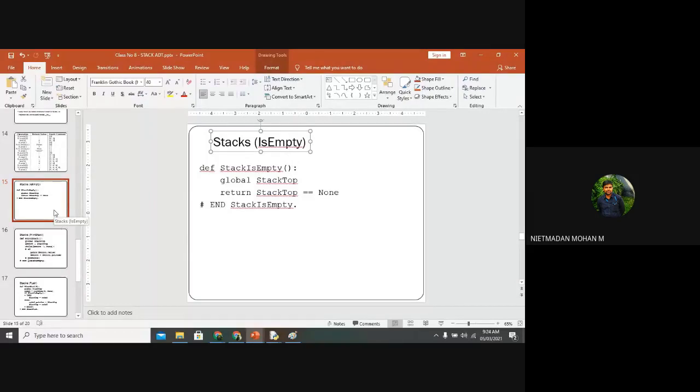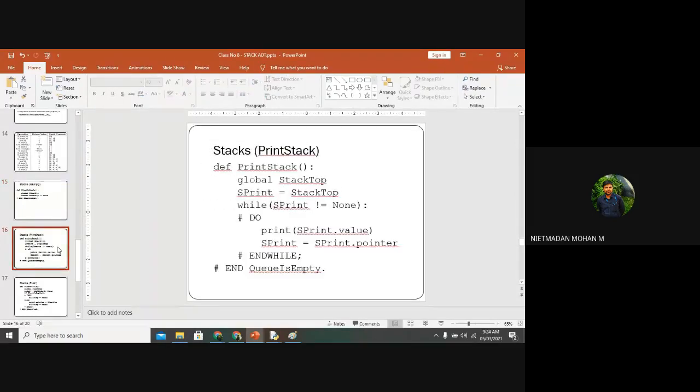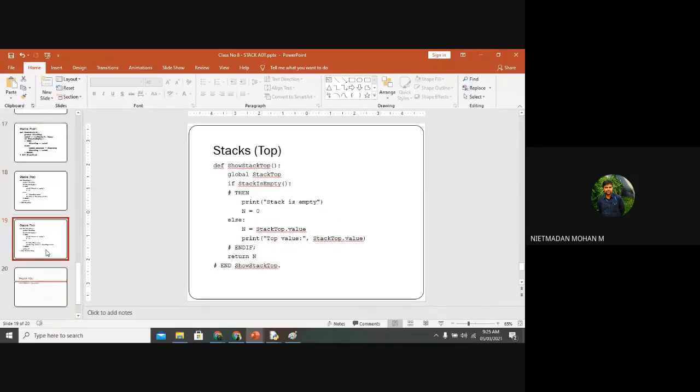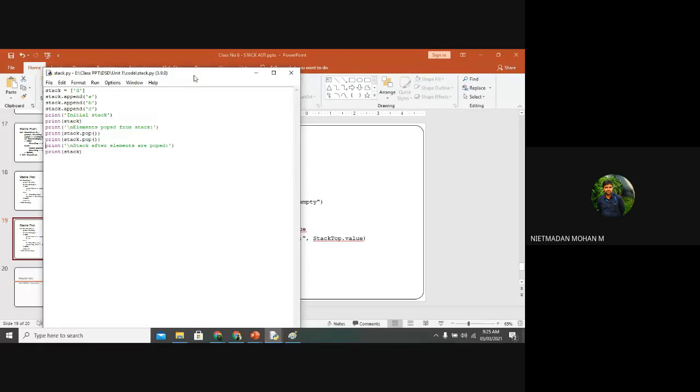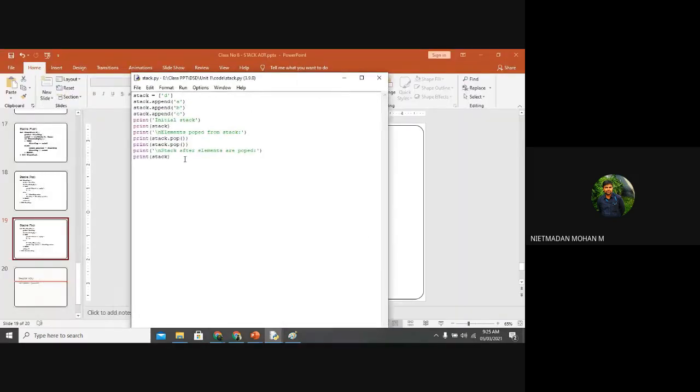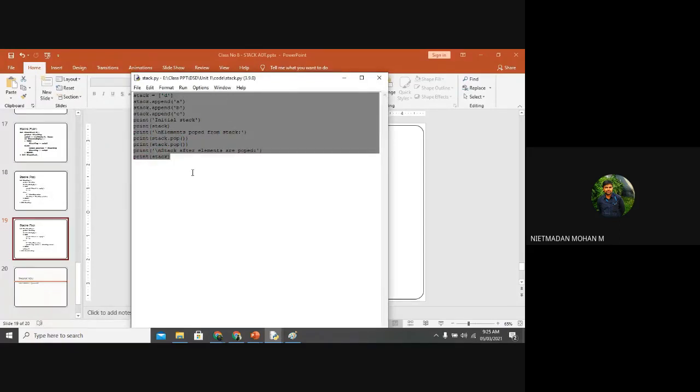But the concept has to be very clear. When you are writing a stack program, first you initialize the stack and print the stack, and three operations will be there: push, pop, and top. For these three operations, you write lines of code. This is the blueprint of the program for the stack in the linked list. I will show you one of the things. This is the program we have already discussed. Can you tell me what is happening here?